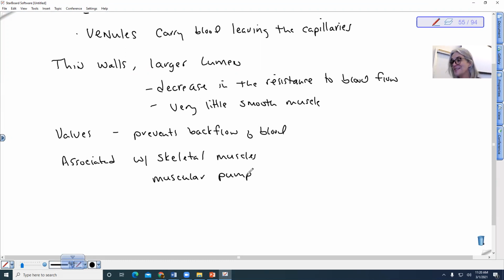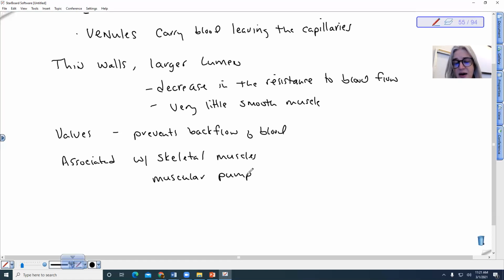So you might have experienced the problem of standing in one place and not moving for long periods of time. Your blood will tend to pool in your lower extremities, like in your feet, right? And when you walk, or just simply move your body, the contractions of the muscles actually help to move the blood back towards the heart. And so that is a pumping, kind of a milking action. As the muscles move, they help to move that blood. And as it moves up into one region, and then you stop moving and the blood flows back down, it's the valves that prevent the backflow of it all the way down towards your feet.